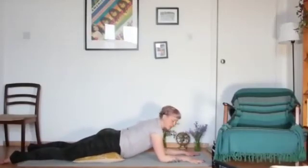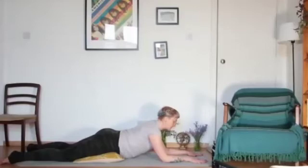But let the legs extend. And here, your weight will be held by your elbows, and that's why we take them slightly forward of the shoulders, so it's not too much going down, pressing into the earth. The palms of the hands can be receptive. The skin can connect with the mat to remind you to bring your attention inwards via the senses.